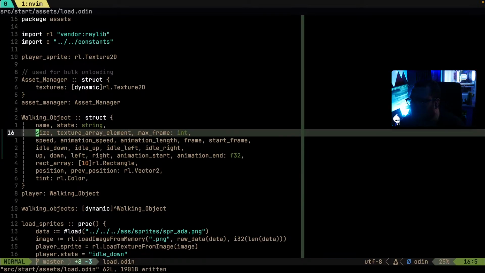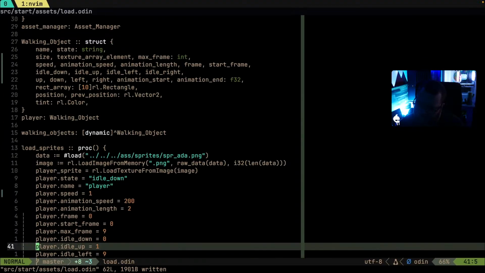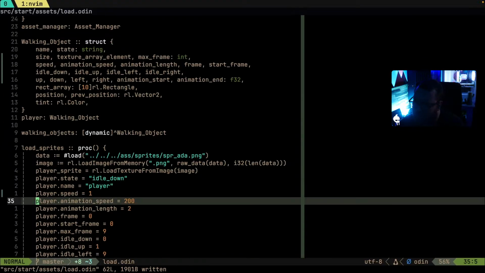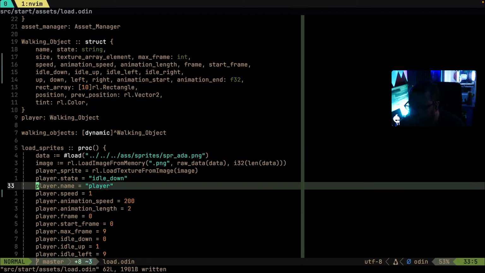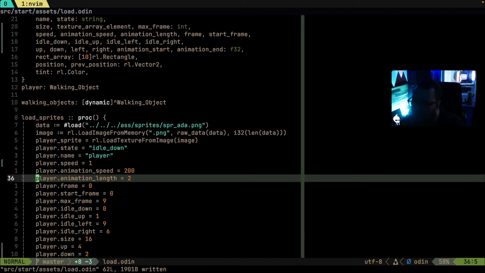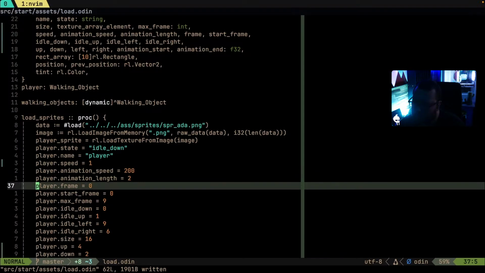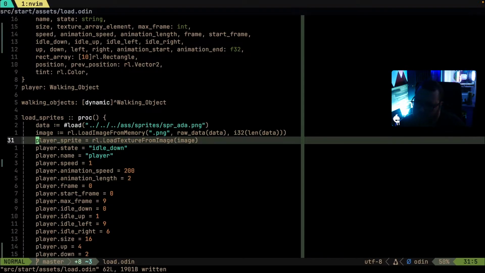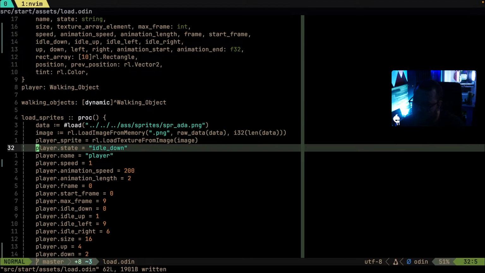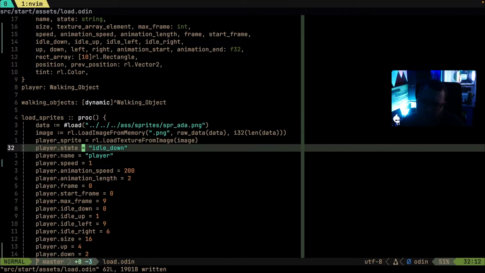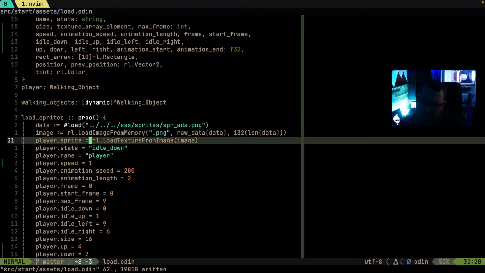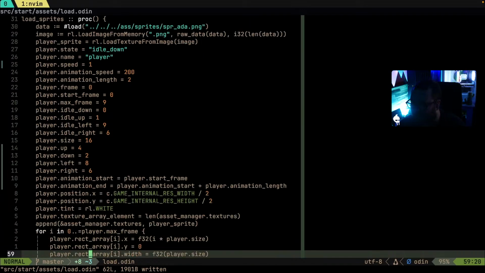So basically, when we actually load this image into the game, once you load something into memory to use as a texture like this, it goes into video memory. That's what's happening right here, and that's how you basically tell Raylib to render it.